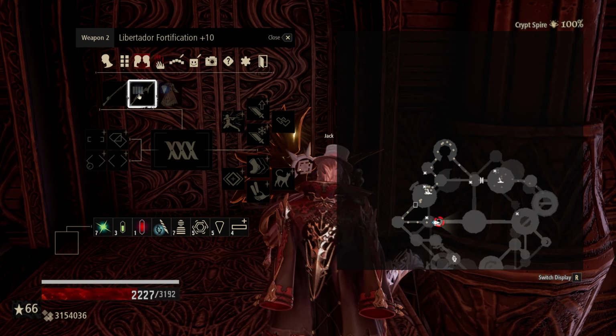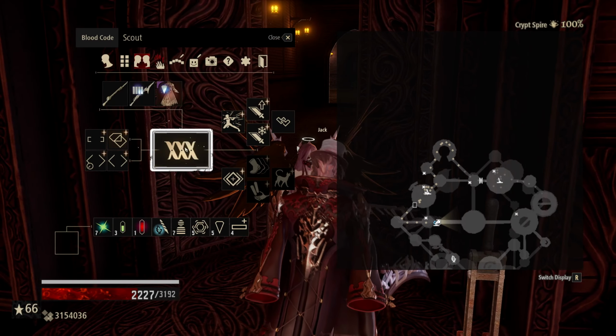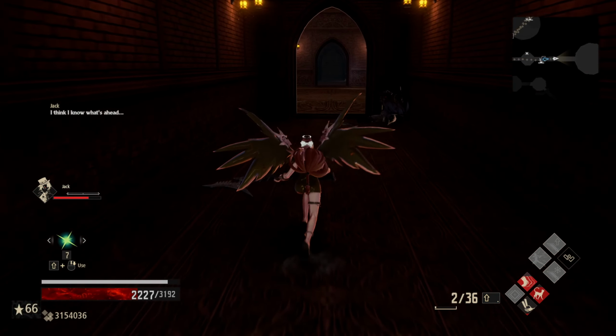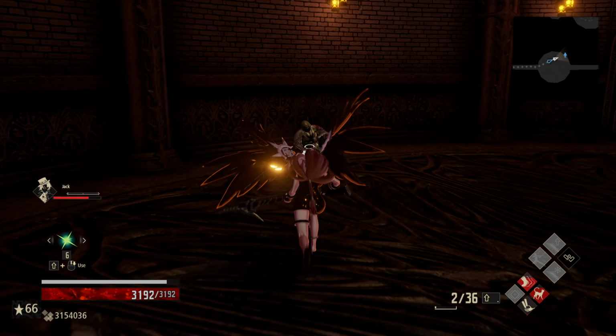Now, if we want to go for a different blood code here, you can go for ones that are high index, which is why we're going for this one, because we have an S index with Somatic Zeal active. Do you know, Jack? Do you? But do you really? Okay, so we have to do the invasion here.